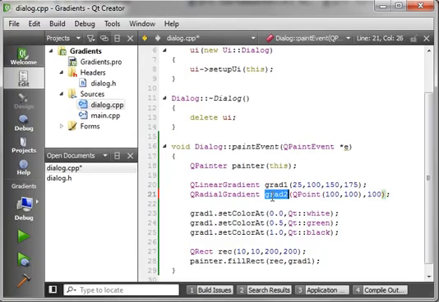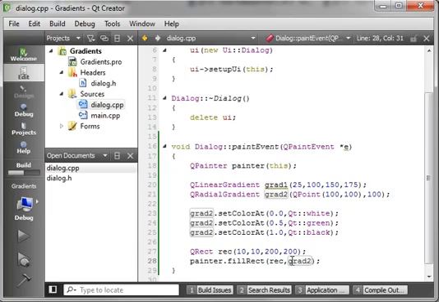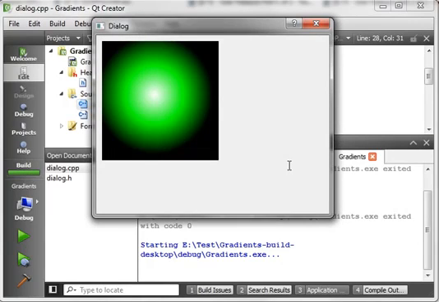Because, you know, a radial gradient is different. And we're just going to switch these brushes out here real quick, just so you can see the difference of what a radial gradient does. That's a radial gradient. Notice how it's much, much different. We defined our center point right here at 100, 100, and then we've given it a radius of 100. And it does the gradient from there. And that becomes 0, that becomes 0.5, and that becomes 1.